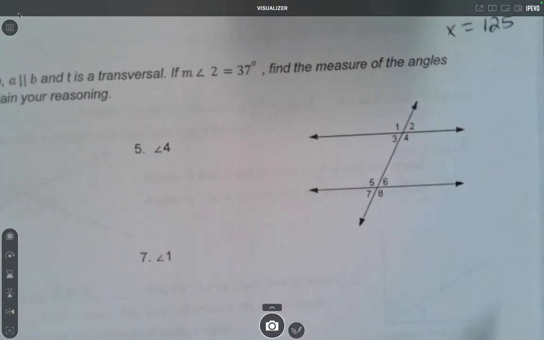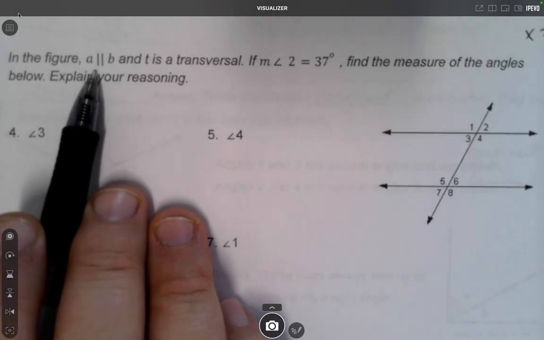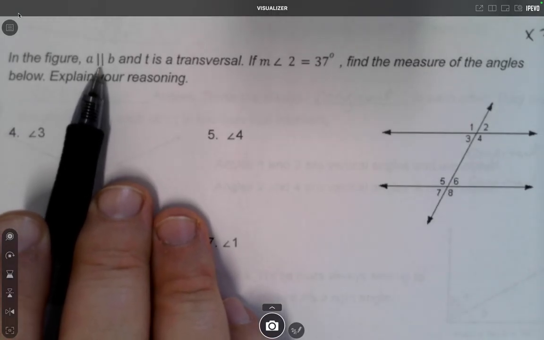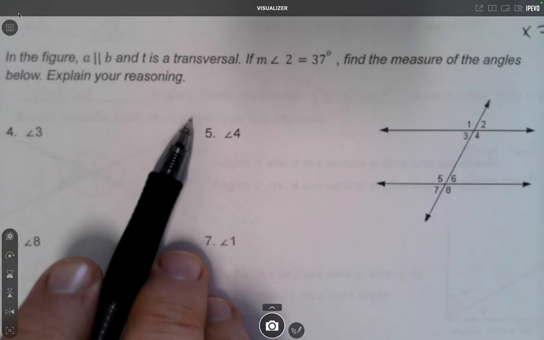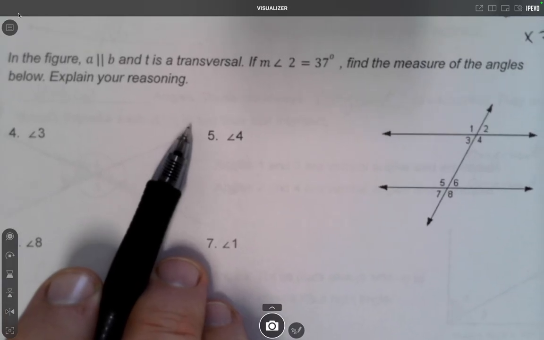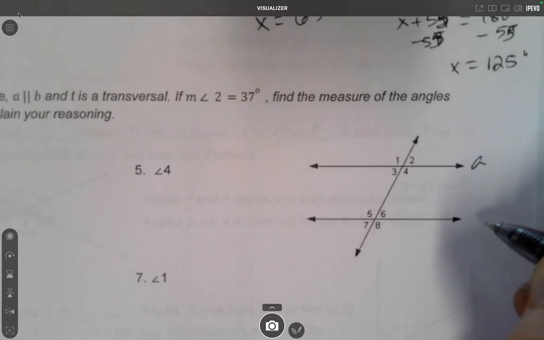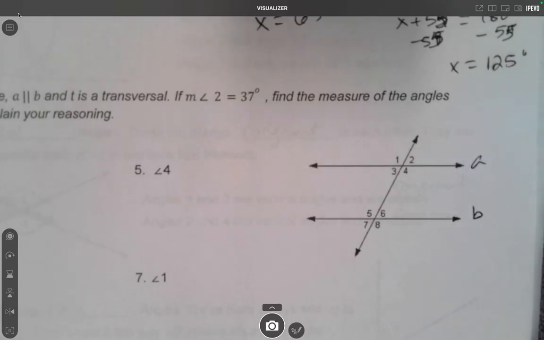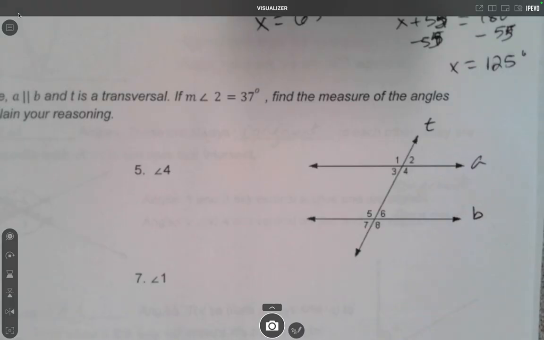Okay, now let's practice with this. So A and B are parallel. That's what this symbol right here is, this isn't letters. That's A and then 2 straight vertical lines, B. Those 2 straight vertical lines are the math way of abbreviating is parallel to. So A is parallel to B. So we'll just call this line A, this line B, and T, this line up here, that's the transversal.